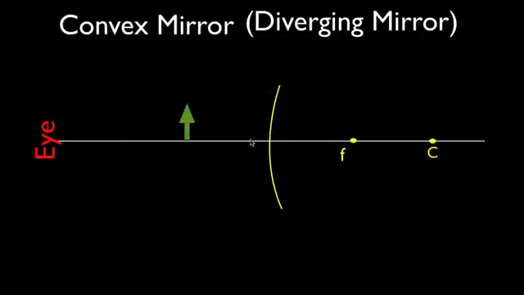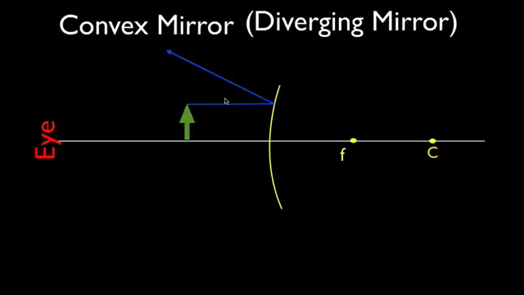Once again, the left-hand side, the side that's bending out, the convex side, is the shiny side, and we're going to draw these just like we've drawn all the others: parallel, F; F, parallel. So we draw the first one. The first ray goes into the mirror parallel, and then it is going to diverge, it's going to be reflected.